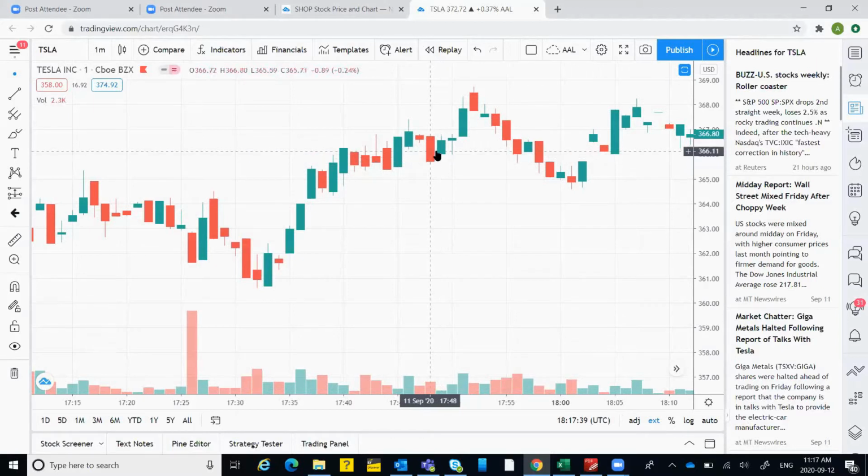In order to call it engulfing, my first question is whether this green candle is engulfing this red candle. It's not. No, it's not an engulfing pattern. It's smaller, yeah. So you cannot see from right to left. The stock is moving from left to right, so you need to see from this side. This one is the next candle. This is the previous candle. You need to see if the next candle is engulfing or not.